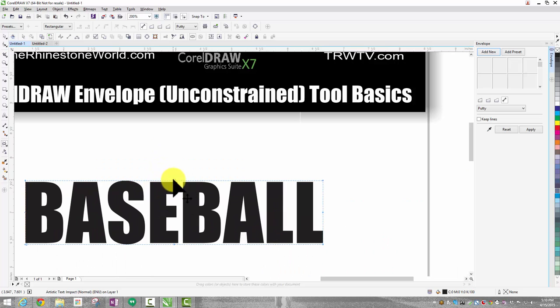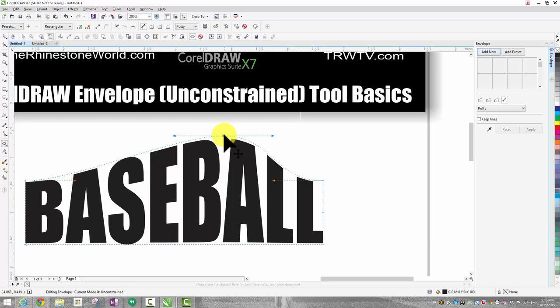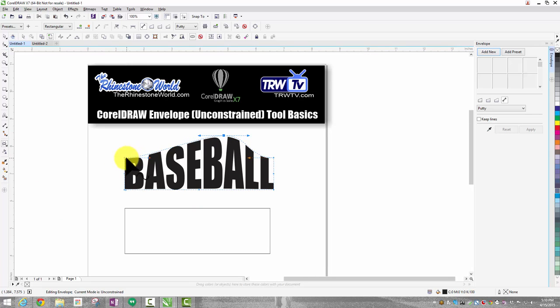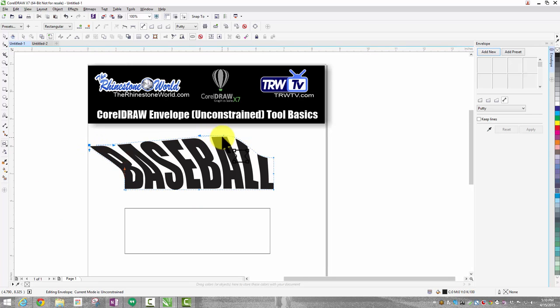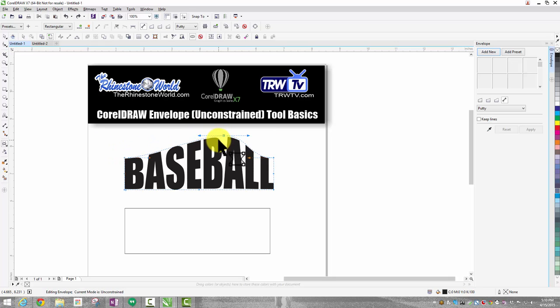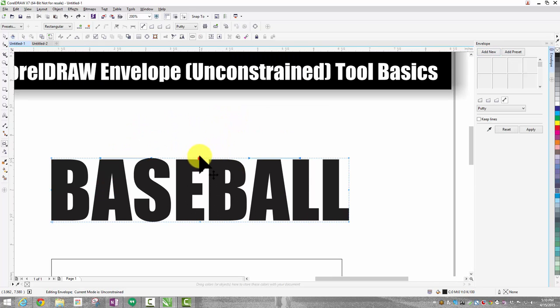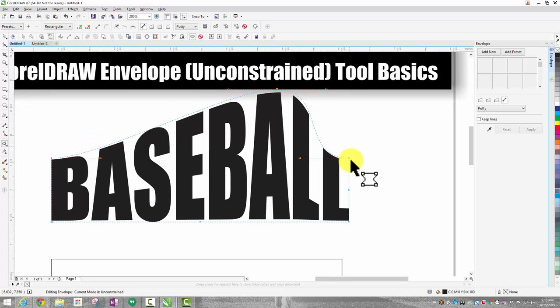And all I'm going to do is just grab that node, left-click down, and hold while I drag the mouse. Okay, so there it is. So as you can see, it allows me to move my nodes in all different directions. I'm going to go ahead and do Control Z real quick here so you guys can see. I'm not just obligated to go up and down. I can actually go to the sides here and make a cool looking effect to this text.